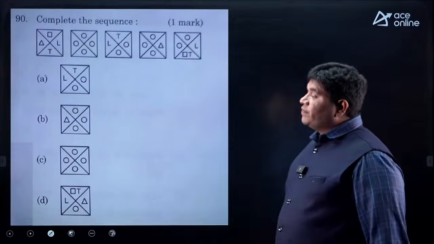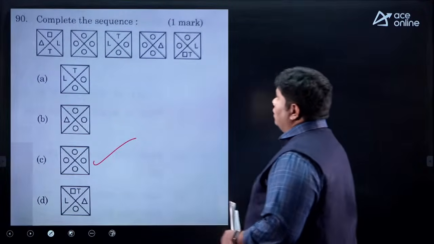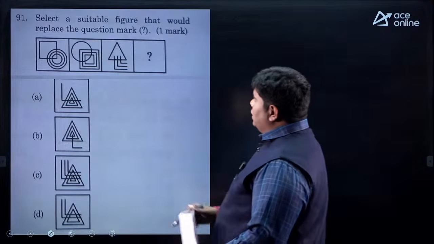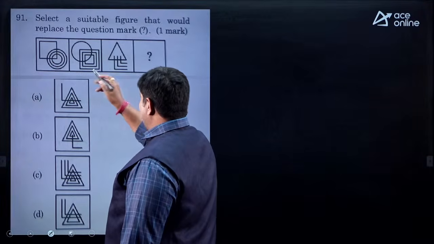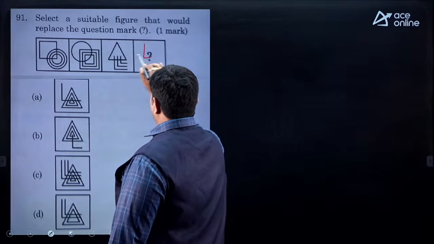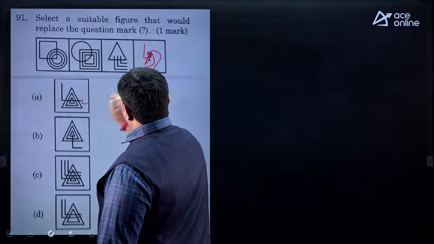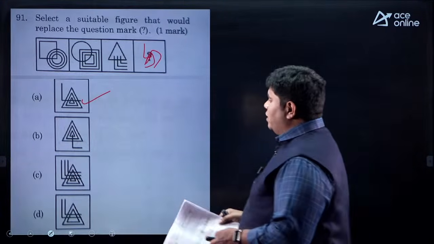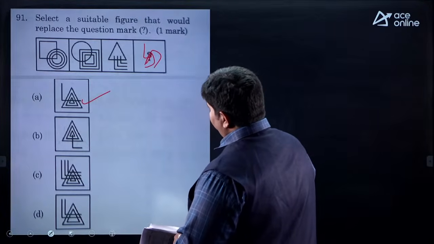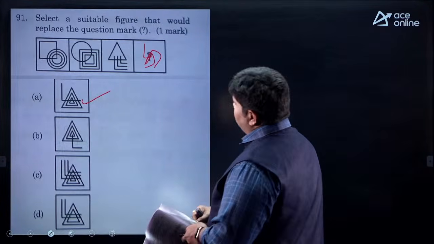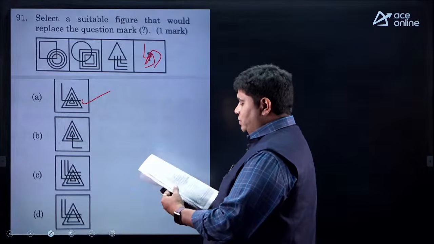Next, this is a very different question. The answer is actually C for this question. Next, here the top became the bottom, the bottom became the top, and 3 lines are important. This L shape, first L, the triangle, 3 triangles required. Observe, 3 triangles required. Okay, next, option A is the right answer.